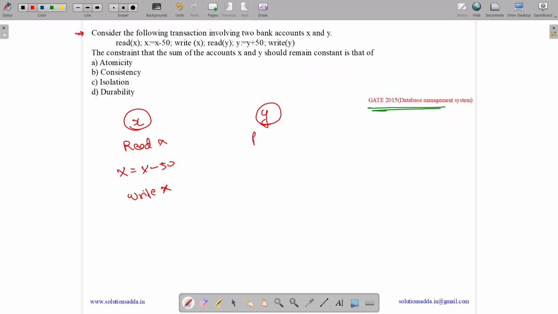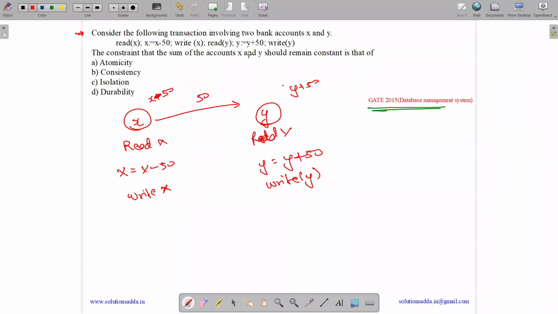Then in Y, it reads Y, does Y equals Y plus 50, and then it writes Y, which means it increments its value by 50. So if its balance was Y, then it becomes Y plus 50. So it's basically transferring rupees 50 from X to Y.